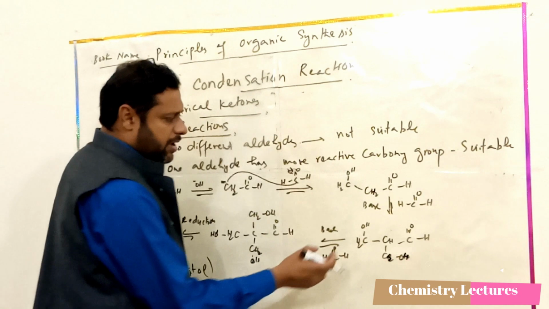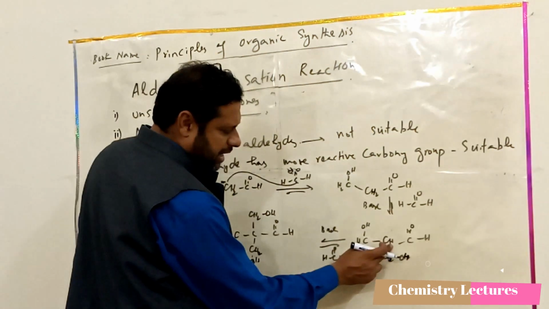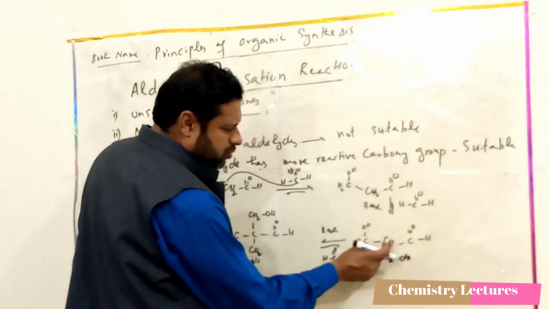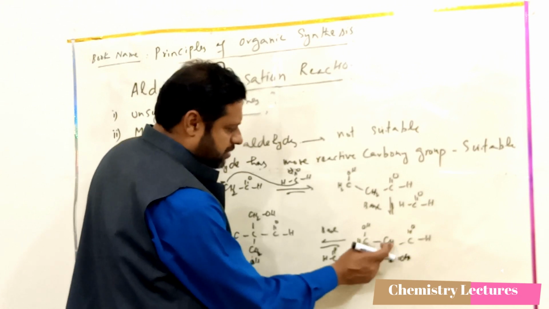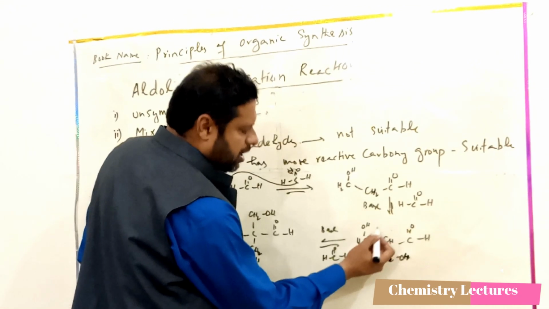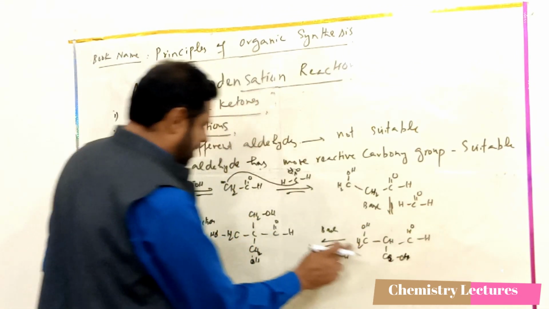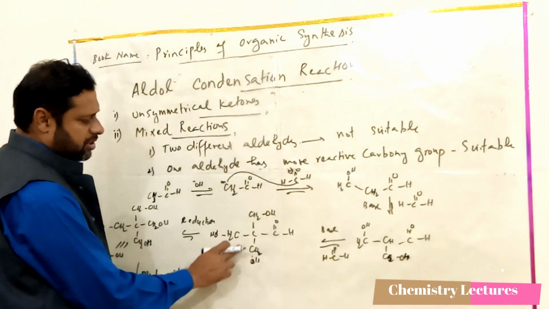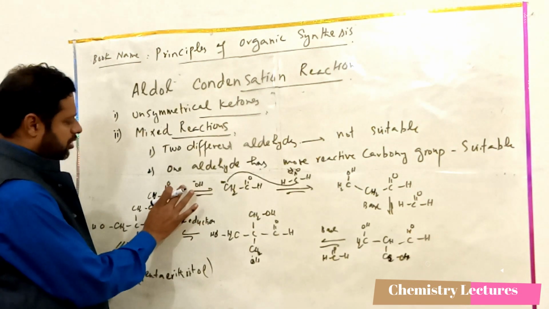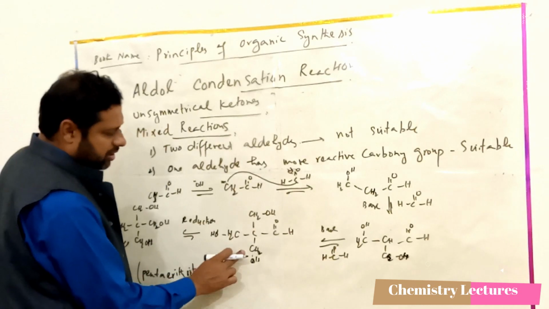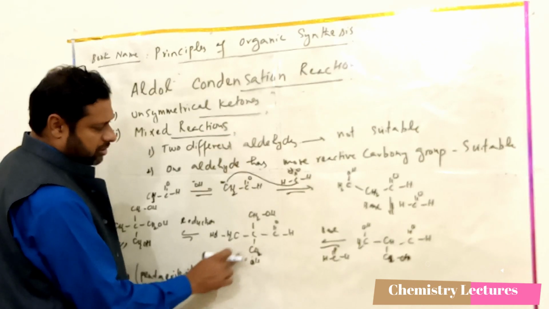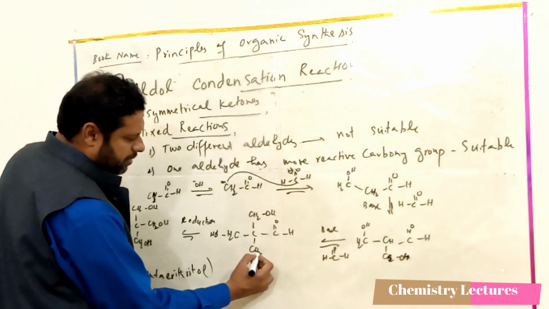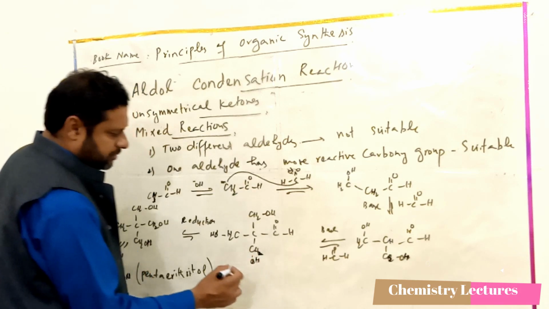The reaction will not stop because this active methylene still has one proton, so the base will remove the proton from this carbon, the carbene ion is formed, and this will again attack another molecule of formaldehyde, so this reaction takes place. So in this step, one molecule of acetaldehyde will react with three molecules of formaldehyde, and three molecules of formaldehyde will become attached by using CH2OH.